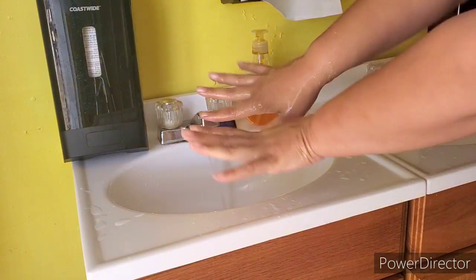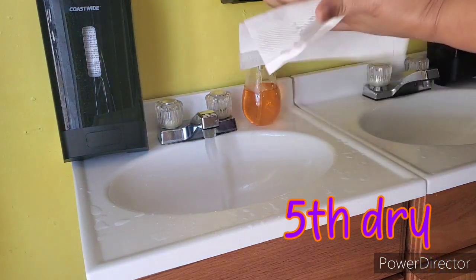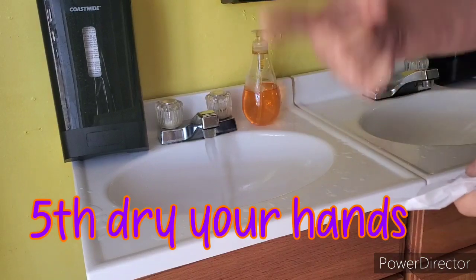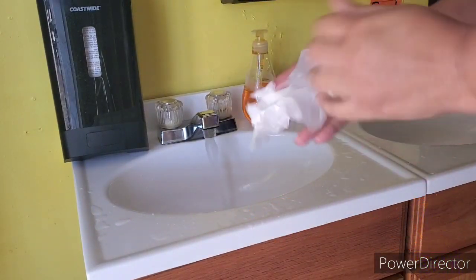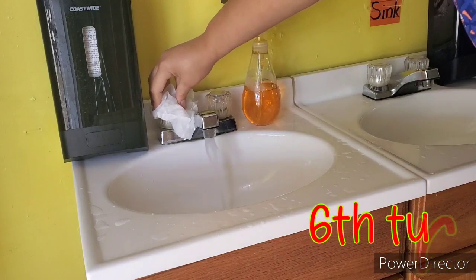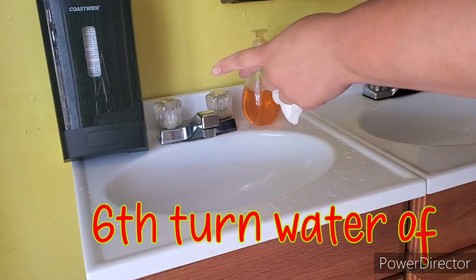So now that all the bubbles are gone, I'm going to grab a paper towel first before I turn my water off. I'm only going to use one paper towel so I don't waste paper because we know that paper comes from trees and I don't want to kill too many trees. So I'm going to dry off with one towel, then I'm going to use the towel to turn off the faucet for our 6th or last step. That way my clean hands aren't touching the faucet.